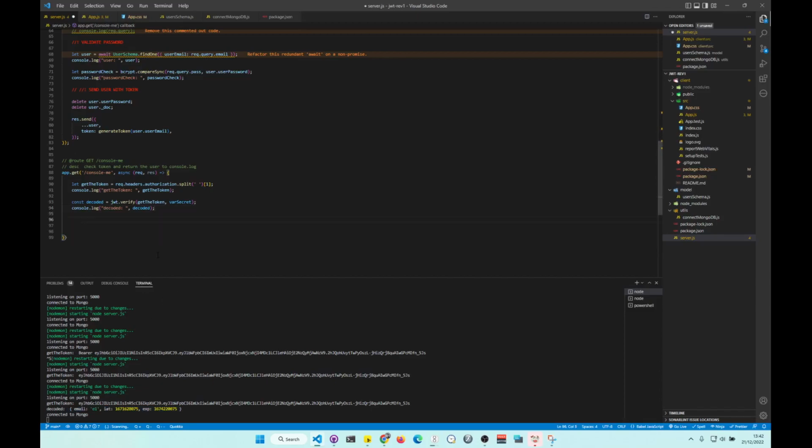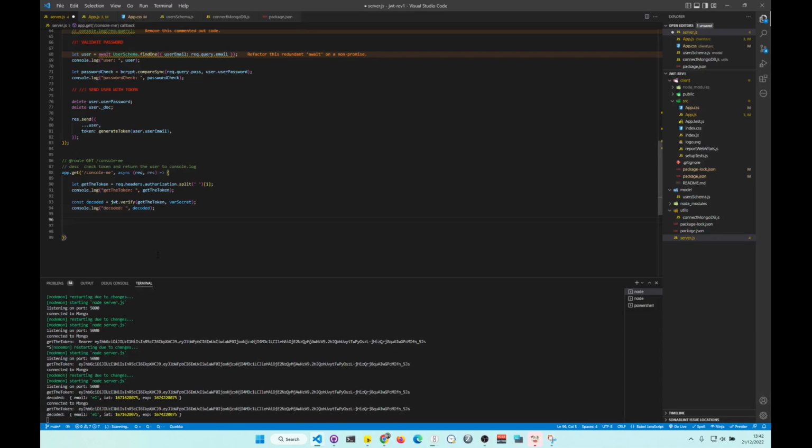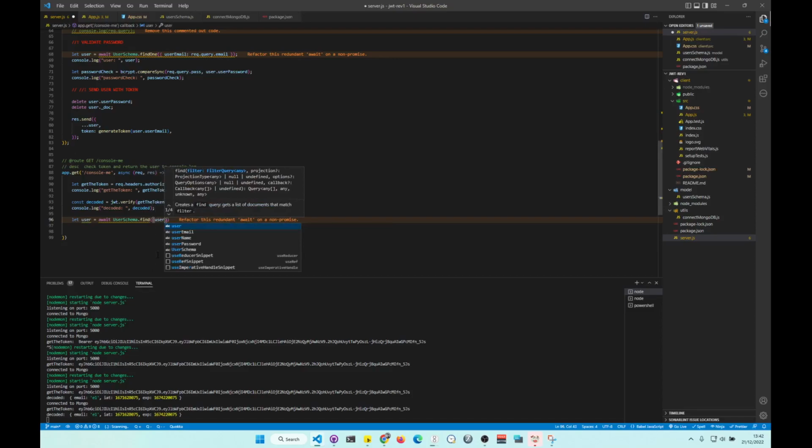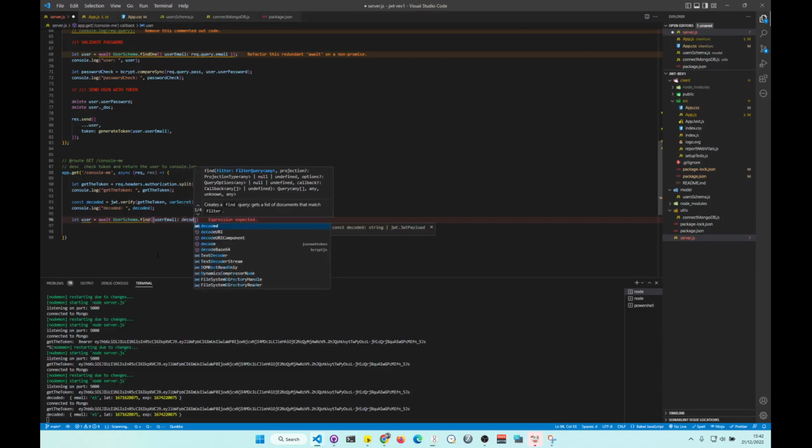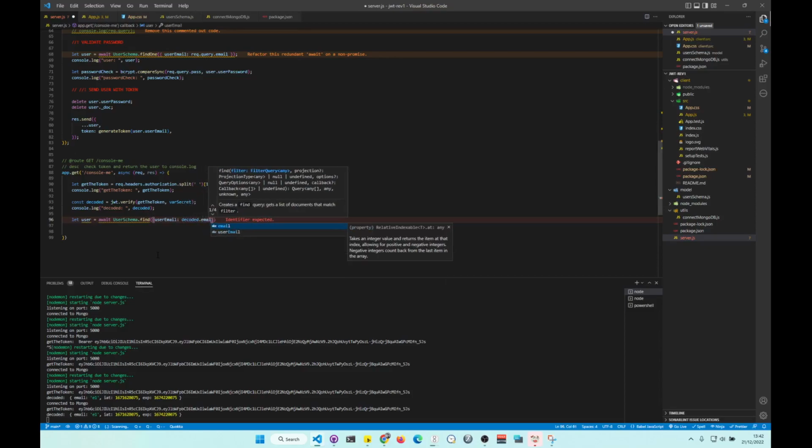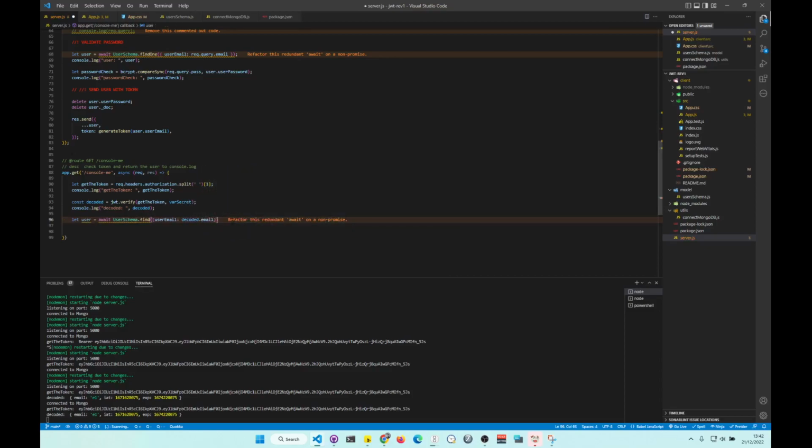So now, based on this information, we can find the user, right? Let's do user schema, find user email, and then decoded dot email, and then we're gonna basically respond with this.